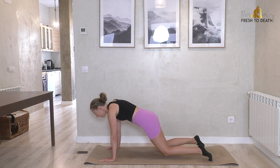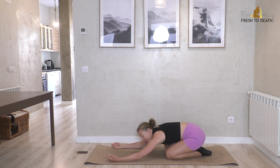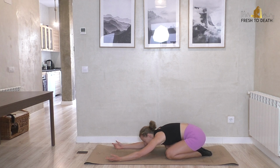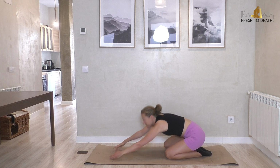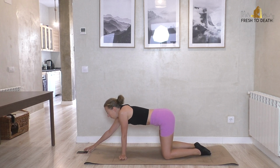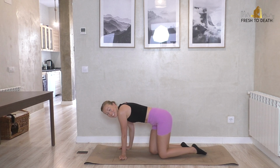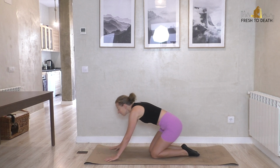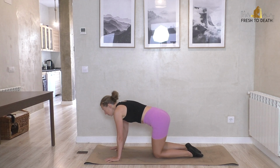Last one there, release. You can just drop the knees. Take a little child's pose here. So, little breather. Release the shoulders, shake out the wrists. There we go with round one. Don't want it to sound like we're finished. That was round one. So round two, things are gonna look somewhat familiar, but different.